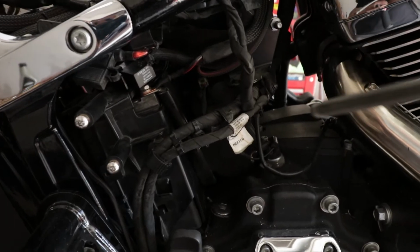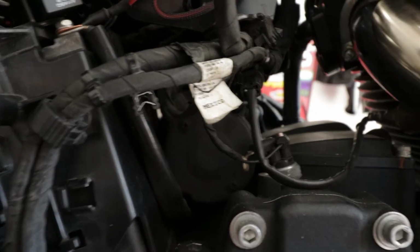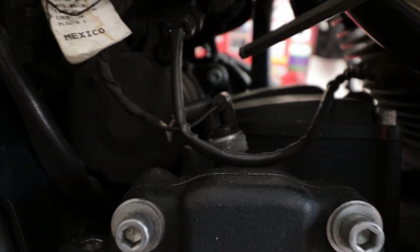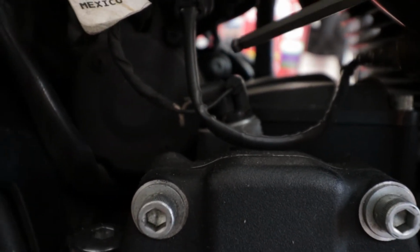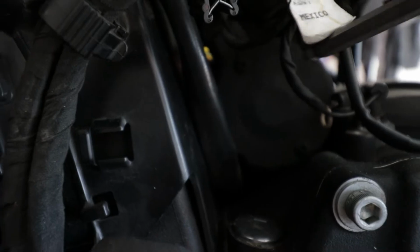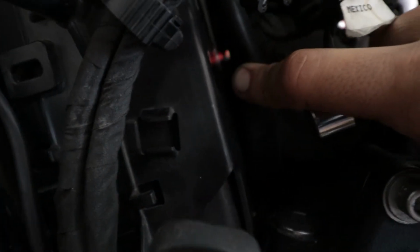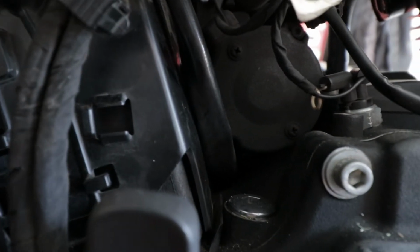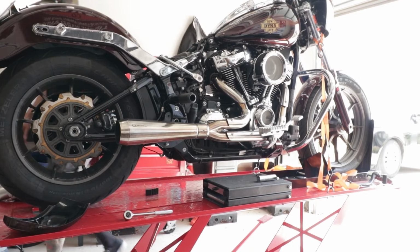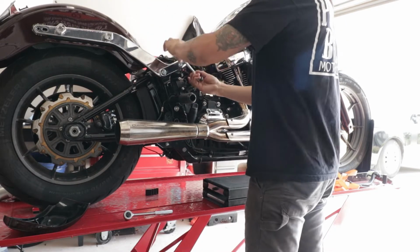Now we did end up having to remove our seat so we get access to our battery cover, and then we look to see if we needed to remove the battery, because it's a pain on these Softails. So here is one of the screws way back in there that you're going to have to loosen in order to get your inner primary off. And then the other one, you won't be able to see, but it's just enough room. If I sneak behind this negative cable, hopefully we're going to try that and see if we can go ahead and remove the bolt.